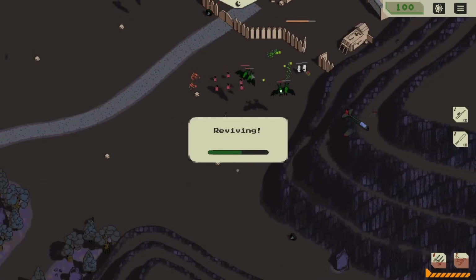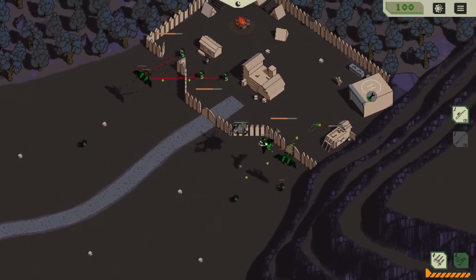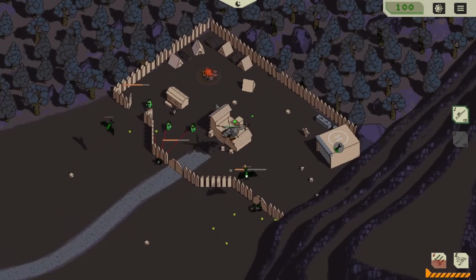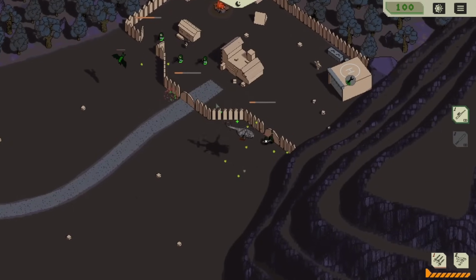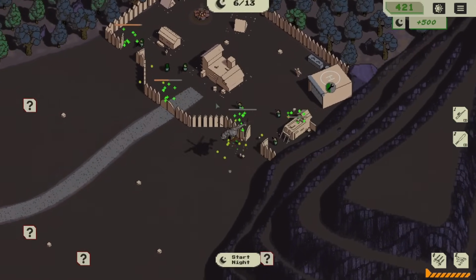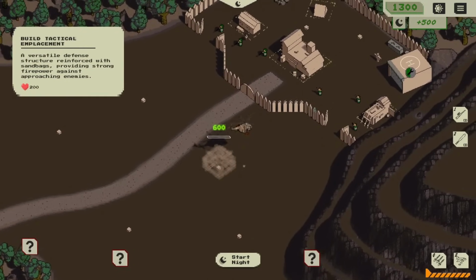Oh, we're reviving. I wanted to see if the aerial units would be damaged by bombs. Does not look to be the case. Interestingly enough, too, the aerial units are more than capable of shooting over the wall. And they don't attack the wall either. It looks like they just kind of try to attack what's beyond it. That is a little bit of a concern. Okay, we've upgraded the armor of the base, but that still seemed to be a little troublesome.